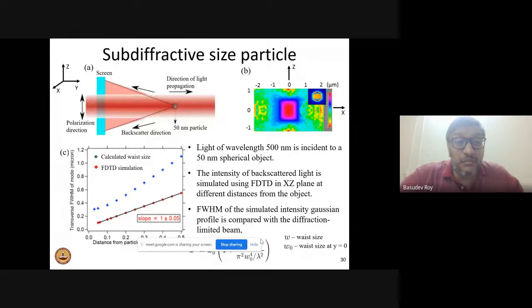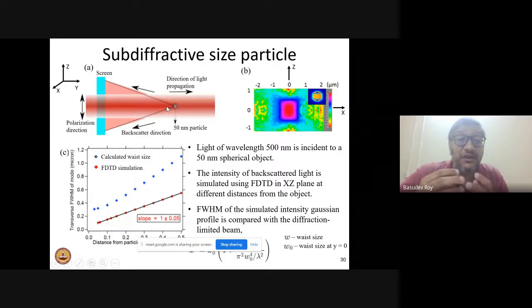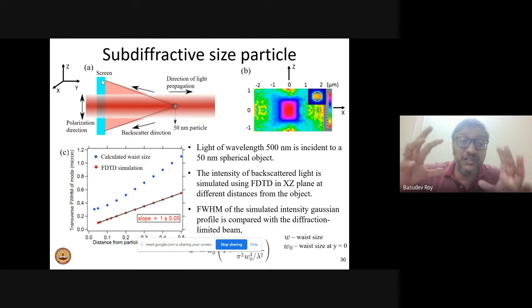We find that the mode volume now reduces by a lot, because if your particle is 100 nanometers, it is already subdiffractive. It's smaller than the diffraction limit of your 1 micron beam, or even 400 nanometer blue light. And in the other direction, you can do a kind of confocaling. You can put a pinhole at the detection system, and you can detect in the very vicinity of this particle. So it gives you a three-dimensional volume which is smaller than your conventionally accepted FCS volume. So it's a new idea that we had.